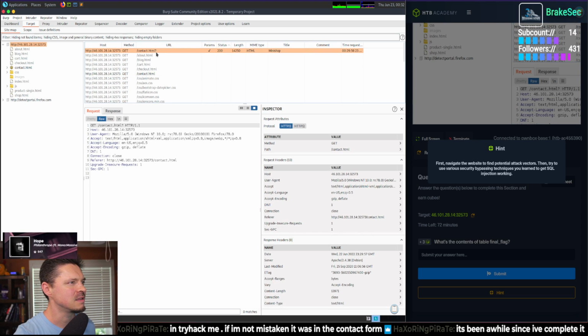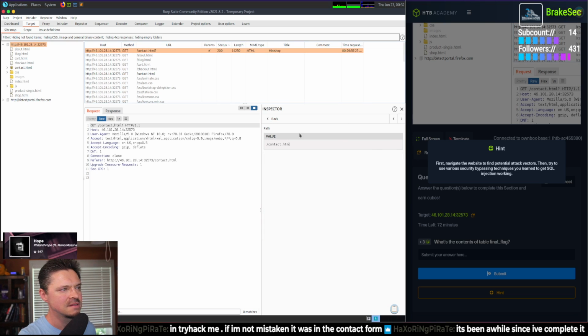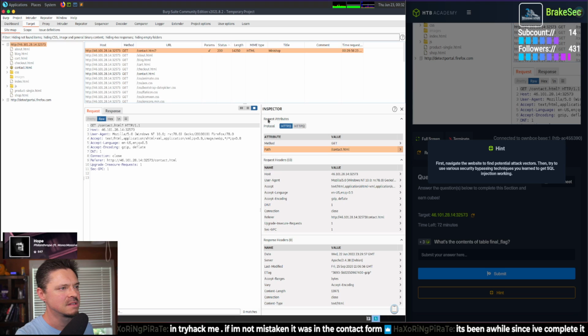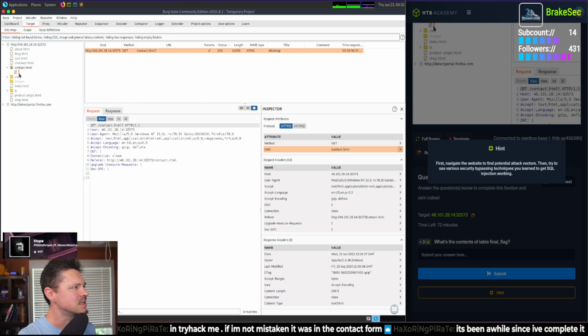I'm thinking maybe that Burp believes that there's parameters because there's a question mark. Let me see what this says over here. Okay. That's nothing. I want to investigate that, but let's go over here. Contact. There's a question mark there with a space.